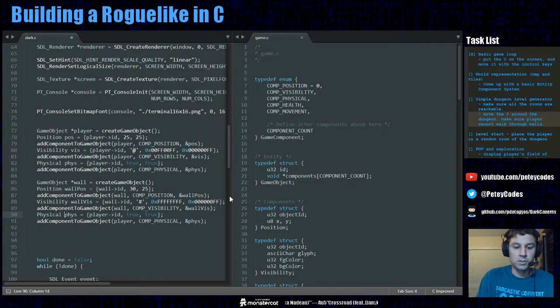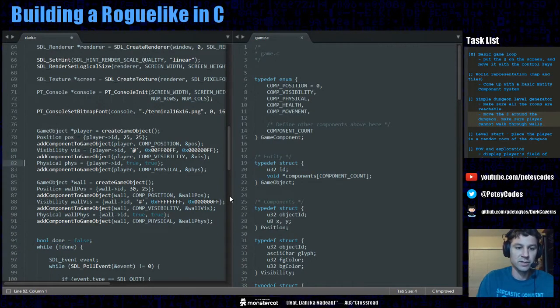All right, so let's fill out our wall physical. Do a wall ID, and again, walls will both block movement and sight. And then we're going to add that component to our wall. And I mentioned this in my earlier stream. This seems like a lot of code to build a single entity in our game, and it is, but we're assembling the different pieces, and very soon we're going to wrap this construction code in a function.